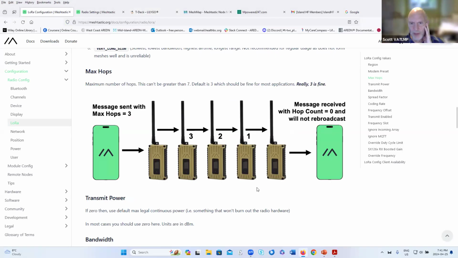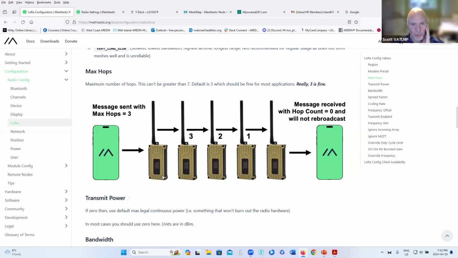So it demonstrates exactly what I was saying, the number of hops, right? There's some Meshtastic app on a device. You've sent a message to your first one. A Meshtastic node receives it and sees that the hop limit is 3, so it decreases it by 1 and sends it. Another node receives it, sees that the hop limit is 2, so it can rebroadcast it, but when it sends it, it decreases it by 1 until it gets to 0. This one will not rebroadcast.